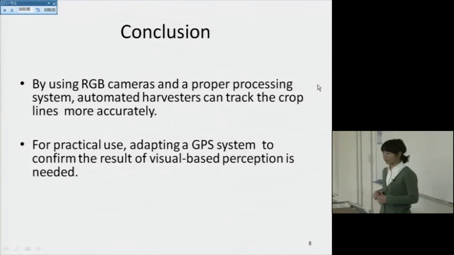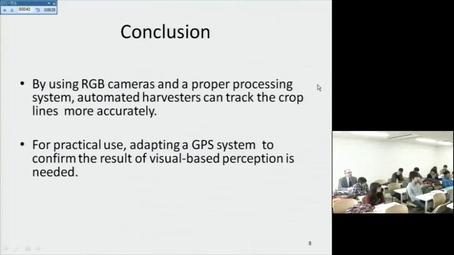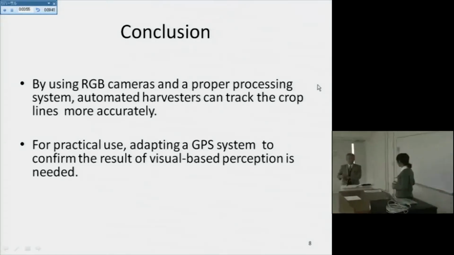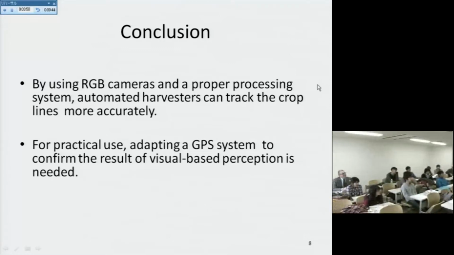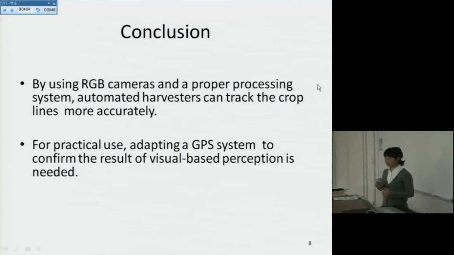Can I follow up? So if you have a patch in the field that's bare because the crop failed or whatever, then you're going to follow the edge that is not very accurate. True? You mean moving along the edge is not enough? The edge goes away because the crop failed. So you're driving along and the edge disappears.